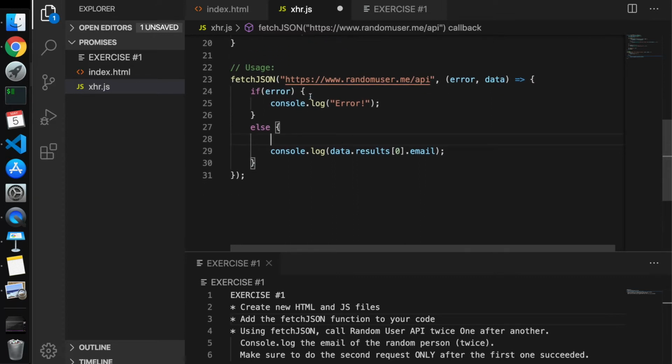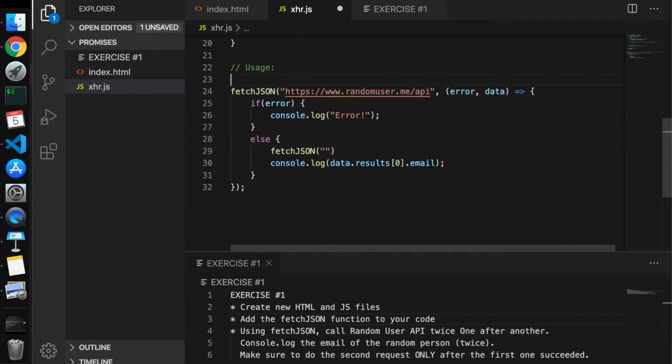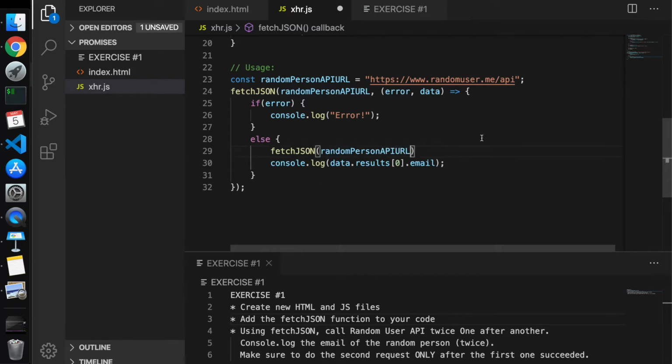So how are we going to do this? Well, we have only one function, so let's call fetch.json with the URL. Since it's the same URL, I will be a good citizen and I'll extract it into a constant. And I'll give it a meaningful name. Just like that. Now I can use this here. And now I need fetch.json. And fetch.json, as we know, we need to have another callback here.